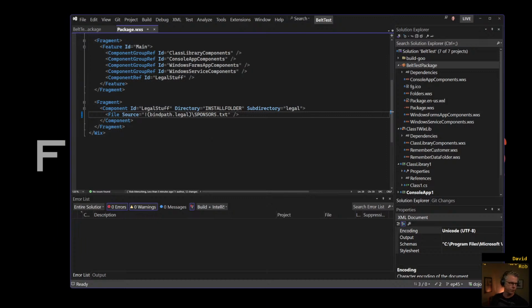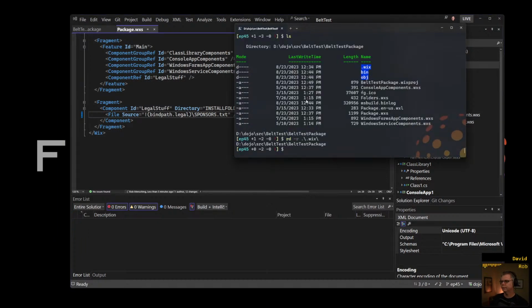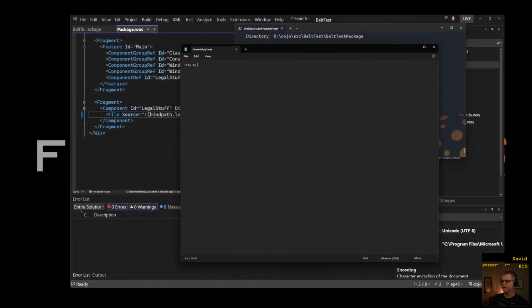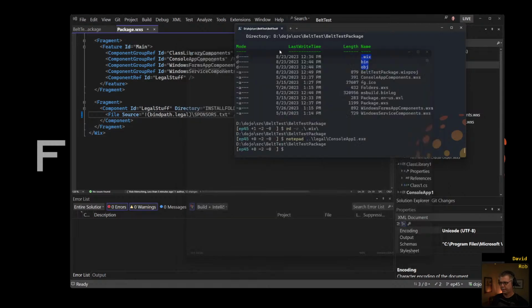Okay, why is this interesting? What if we had a file called console app1.exe in legal? Yes, I'm going to create a new file. This is console app1.exe. That happens to be the name of a file in our product, right?